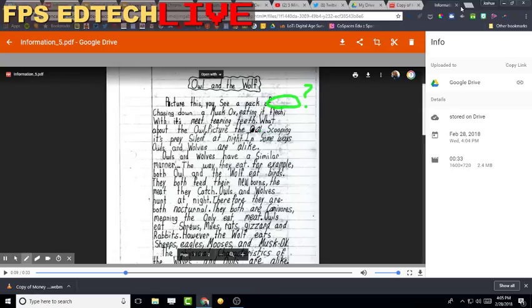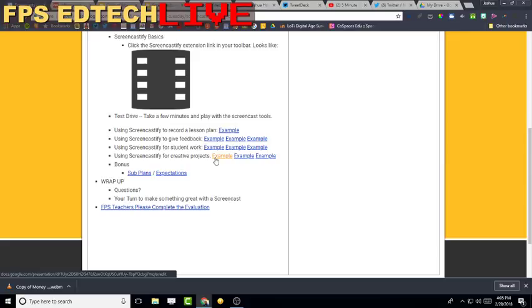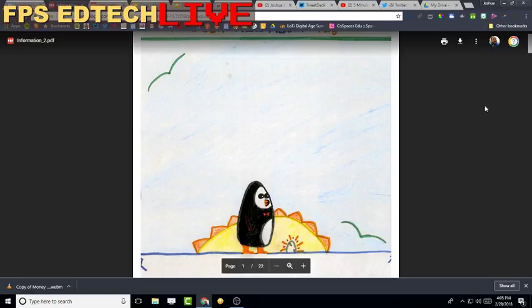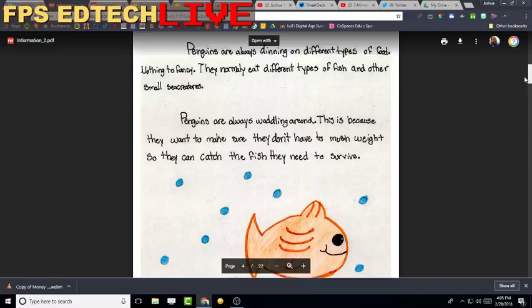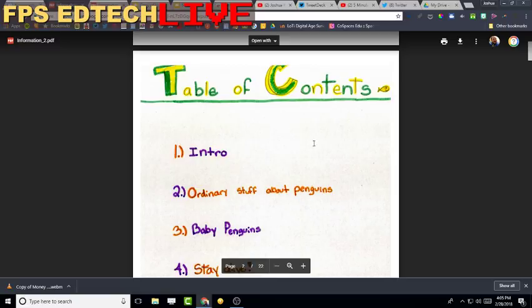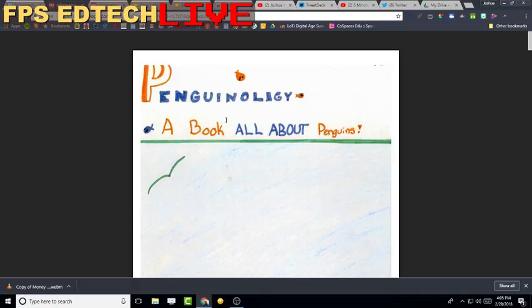But like I said, this is not something strictly for working in electronic documents. Here's another scanned in page. This would be an example of a younger student's work. So here's a page, a book that a student put together all about penguins, right? I just do the same thing on here. I read down through it. I give them feedback. I mark it up. I tell them what I think. And all this is a scanned in set of pages. And it's really easy. If you don't even want to have your students scan in stuff, you can just scan in all your papers one day after class and do it that way.